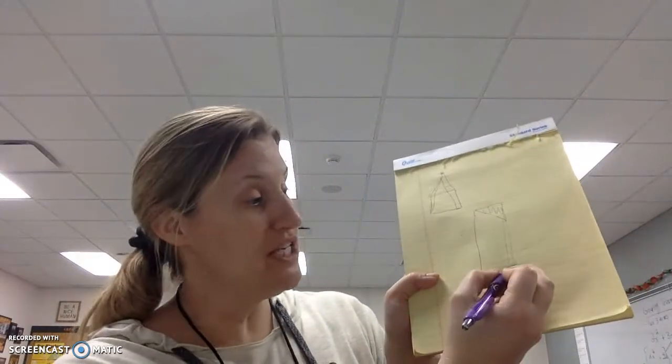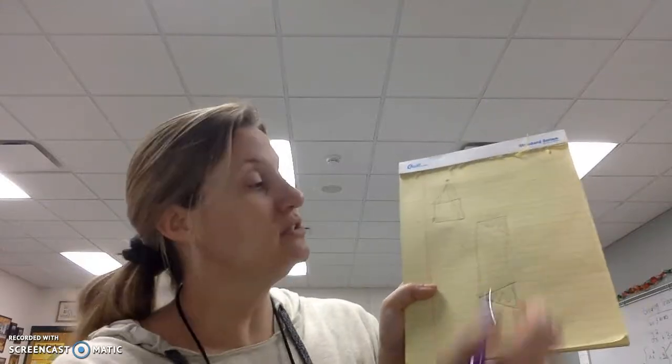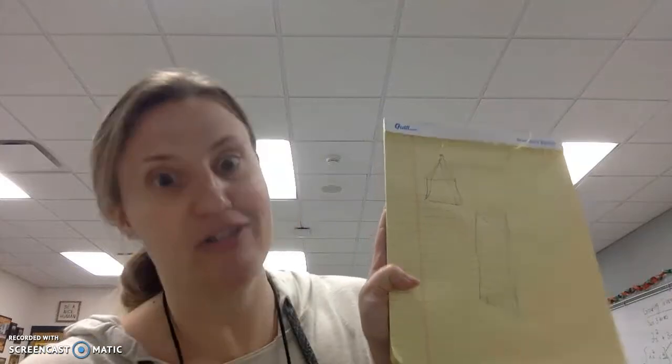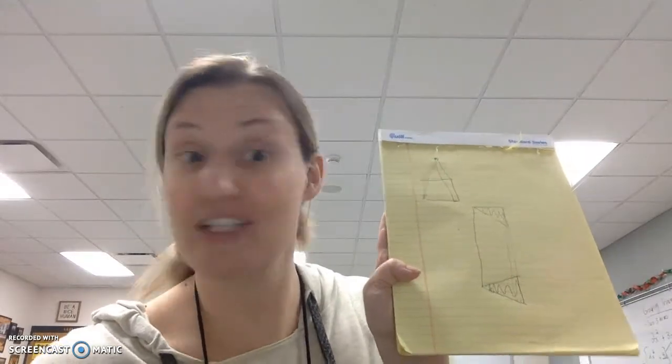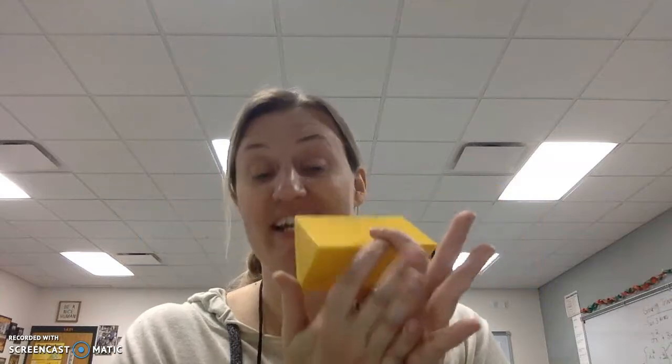Your base edges are the side lengths of your bases. So these three edges that I drew to draw the triangle and these three edges that I drew for the other triangle, those are my base edges. They're the edges of the base. Again, mathematicians, not creative. This is what we're talking about. So here, these three are base edges, these three are base edges, and these three connecting the two triangles are lateral edges. Hexagonal prism: these six are base edges because they make my base, these six are base edges because they make a base, and the six that connect them are the lateral edges.